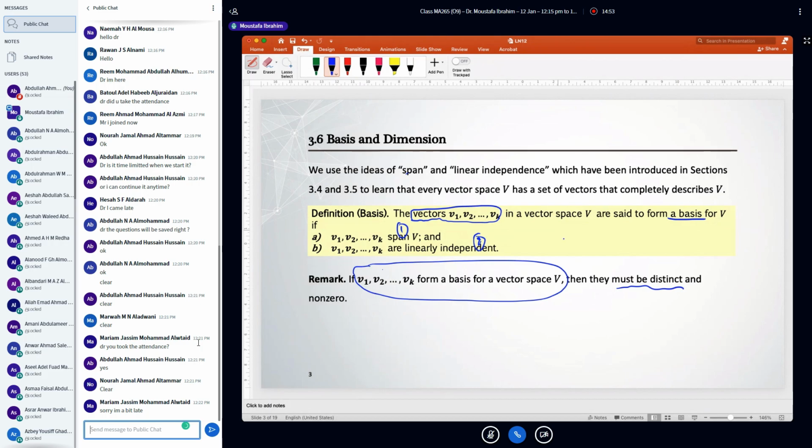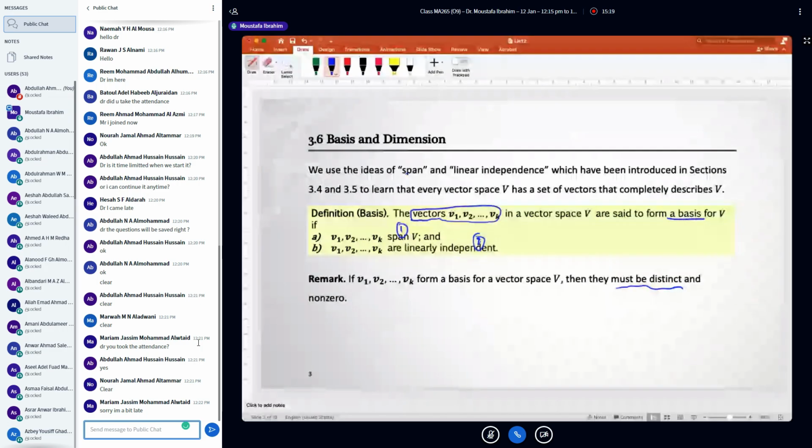And if we have also zero, assume one of the vectors is equal to zero. So here, instead of v1, we have zero. Then whenever you have zero, this set is linearly dependent. So it's not a basis. So basically, to have a basis, all of them must be distinct, meaning different from each other. Then none of them is zero. All of them are different from zero. Okay? Because if you put the zero vector, then you will get a linearly dependent set. Is it clear, guys?